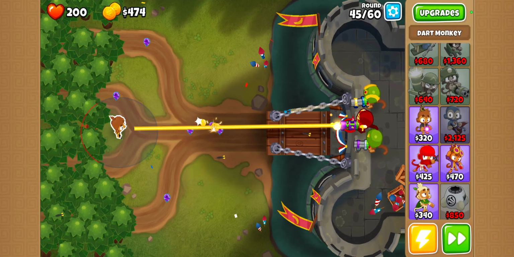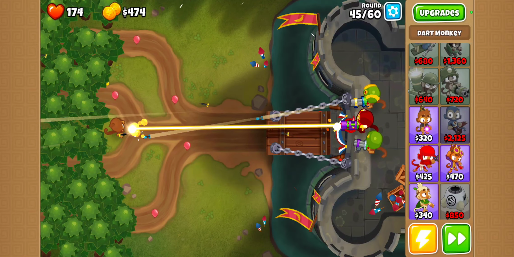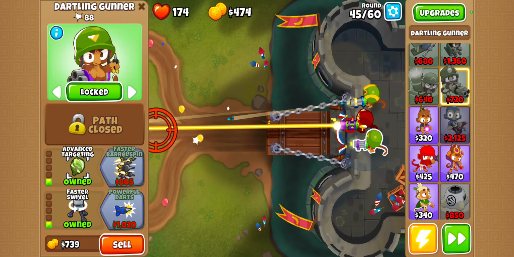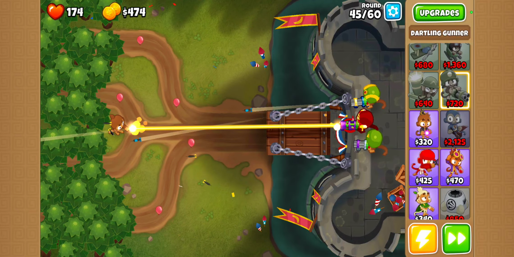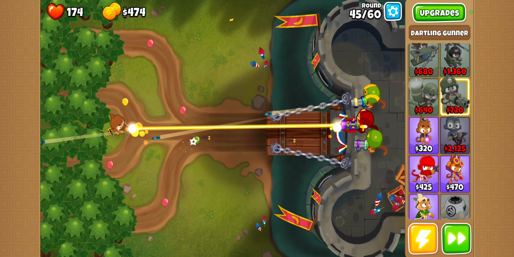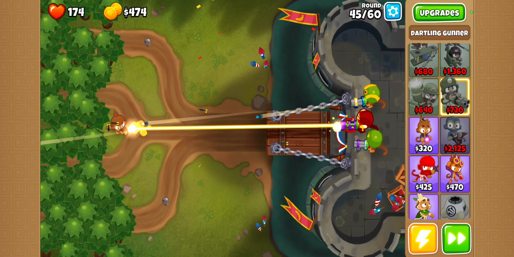Yep. Pop all the purple layer. I did not pop all the purple layer. But it was a lot better than last time. You know what? That's what we're here for. We're here for improvement. And XP above everything. Everything is about XP.